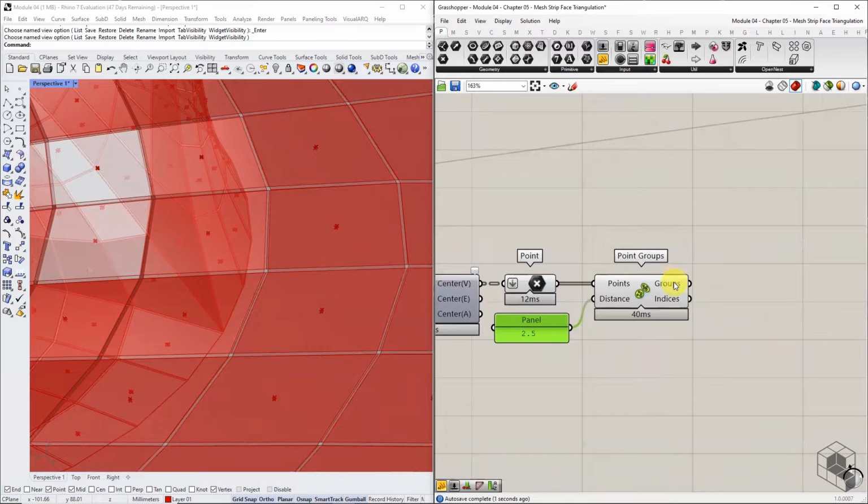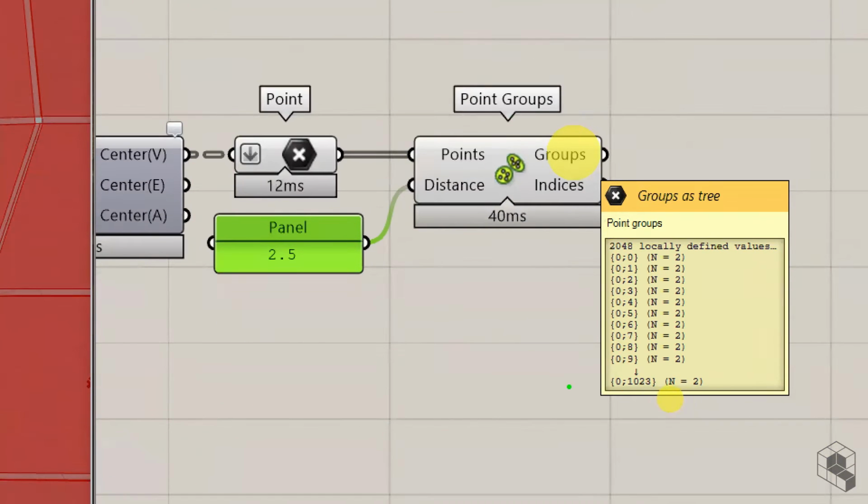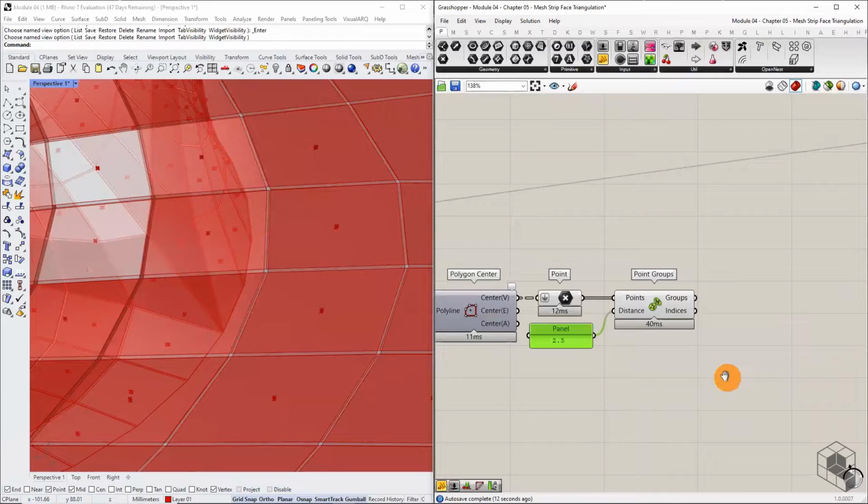The output from point groups should give us 1024 branches with 2 items in each. Any deviation from this data structure means that the distance threshold is incorrect.